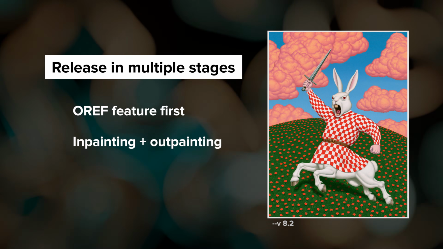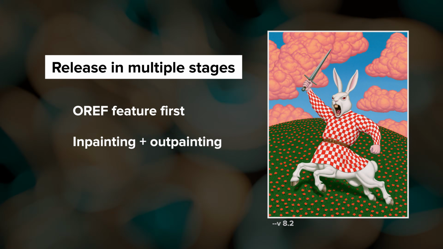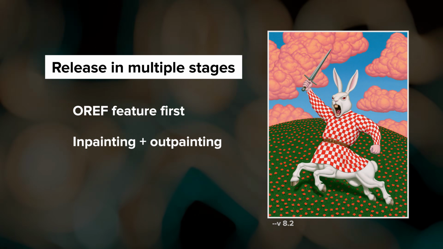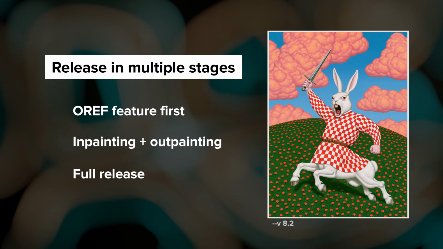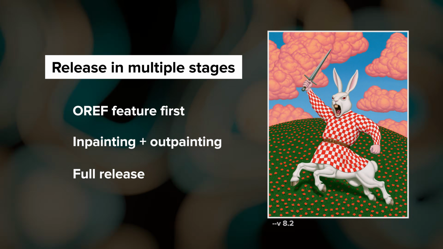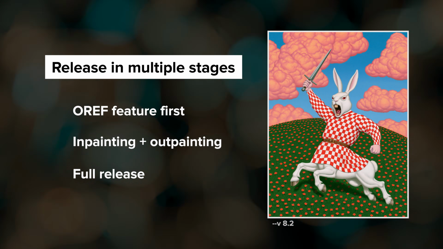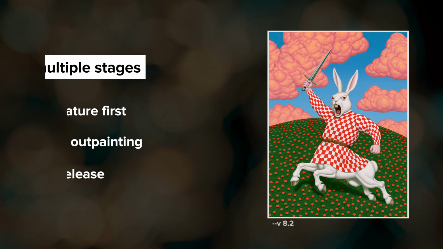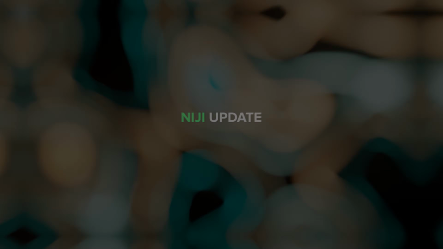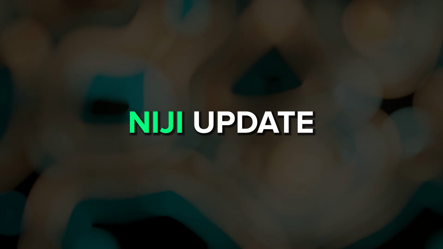After that's released, we'll get improvements to in-painting and out-painting, and then the rest of the editor features, which should include instruction-based editing and eventually features to change things like camera angles within a scene. From what I understand, a large chunk of the team is heavily focused on the editor. They're getting closer, but it's obviously taking more time than they expected, but at the very least, an omni-reference feature should be out soon.